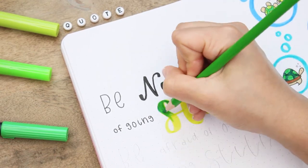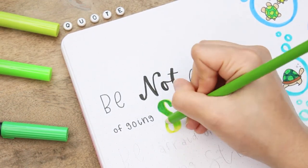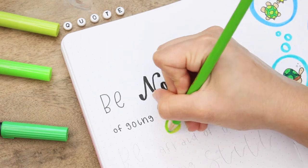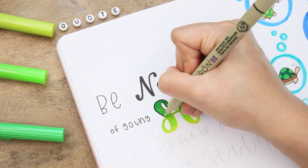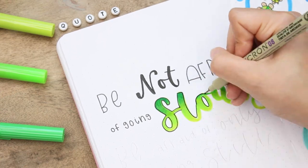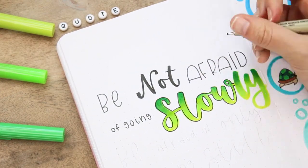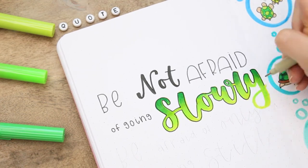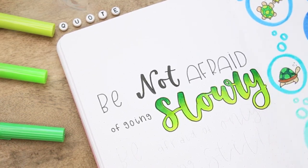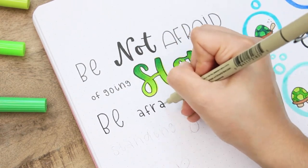But oh well, I wanted to make an ombre for this and therefore did faux blending with Crayola colored pencils. So start with the darkest shade of green and color down with each pencil getting lighter. At the end, it creates the illusion that markers were used to create this ombre. I outlined the word "slowly" with the 0.8 micron fineliner to finish the look. I repeated the same process for the word "still," but with a blue ombre.